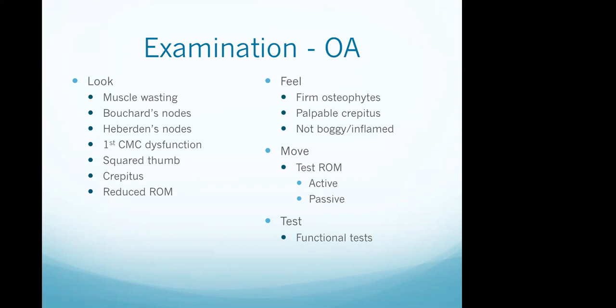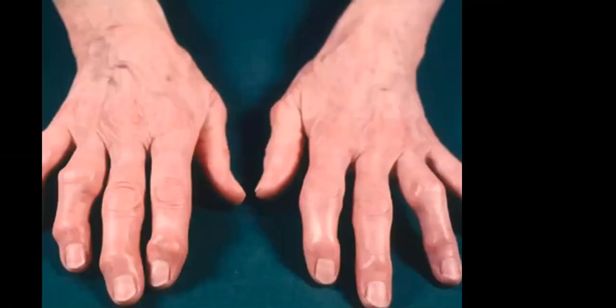You might do handwriting, you might be doing up a button, opening a bottle, pretending to turn a key, whatever you like. So this is an example of a set of osteoarthritis hands. The main things to take away from this is probably that you've got these distal interphalangeal Heberden's nodes here, or the proximal Bouchard's ones here. On the rest of the hands, there's probably not too much to comment on. There might be a little bit of squaring of the thumb here, but it's not too obvious.